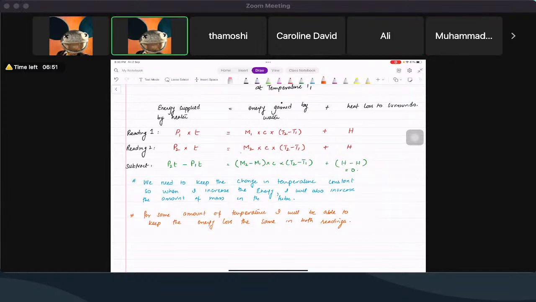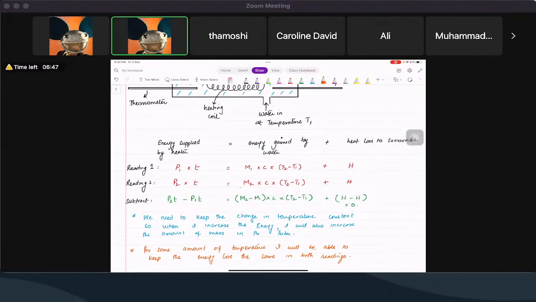All right. So this is a bit of a tricky thing, but once you understand this, that all we need to do is change the power, change the mass, and the rest of the things remain the same. So that when we subtract the equations, the heat loss is subtracted from it, and then we can actually get the accurate value of heat capacity. Otherwise, it would not give us the accurate value. Is it clear? Sir, can you re-explain this? I didn't understand.